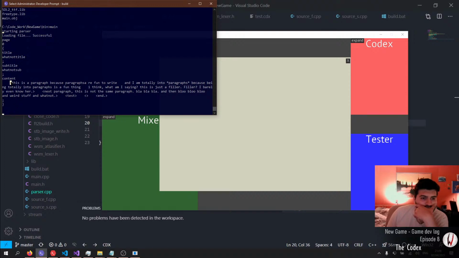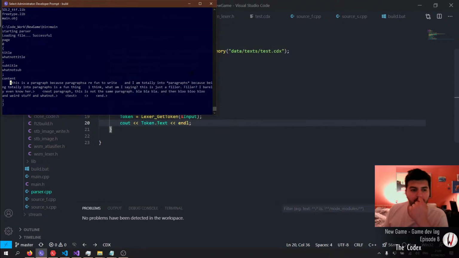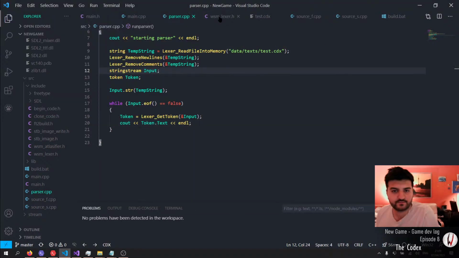It should identify this one, this thing, this is a token. Alright, let's do it then.